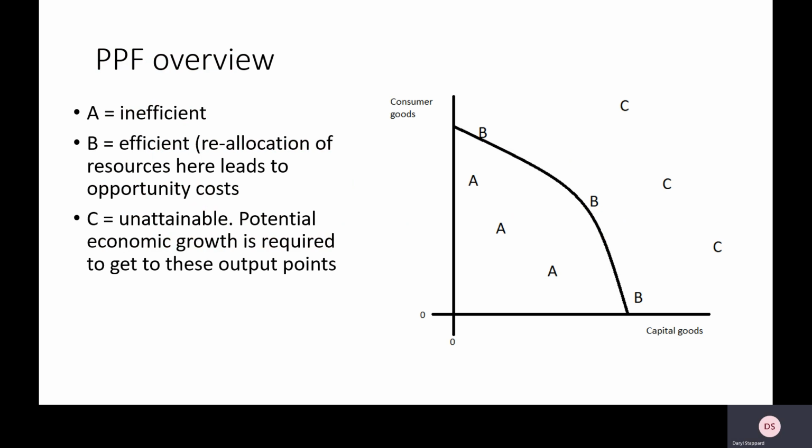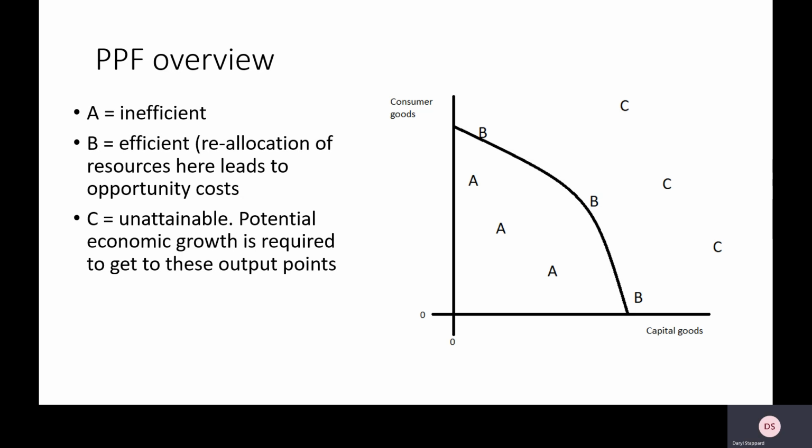Right, everyone. I've got here a slide which shows an overview of production possibility frontiers. What we should know then is if we operate at any point on the line, so B in this diagram here, this would be an efficient use of factors of production. So any B point on here means that we are using resources in the most efficient way possible to produce goods and services. If we operate inside the line, this would be inefficient. So all these point A's would show inefficiency in the economy.